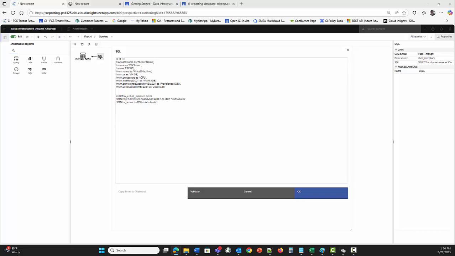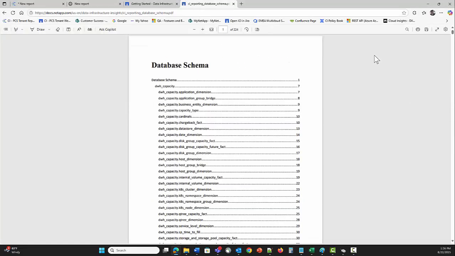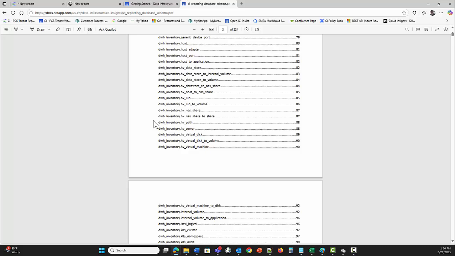All right. So the first thing I want to do is use the bridge table, and you can go to the schema here, and again align yourself with the HV section of the schema in inventory, and I want to get the next component of my stack, which is the virtual disk, the VMDK. So it has to be HV virtual machine to disk. All right. So I'm looking for HV virtual machine to disk, which is a bridge table. So HV virtual disk, HV virtual machine, HV virtual machine to disk right there. That's the last component here on the stack.